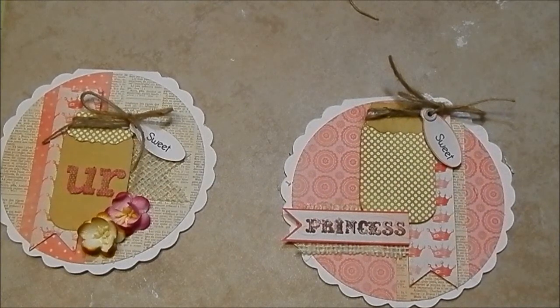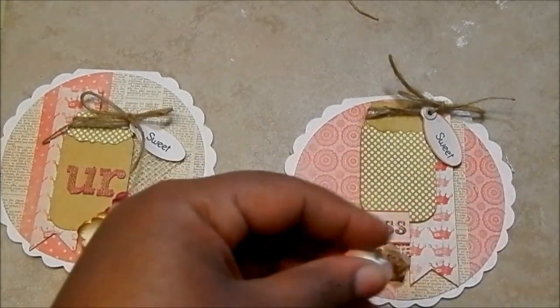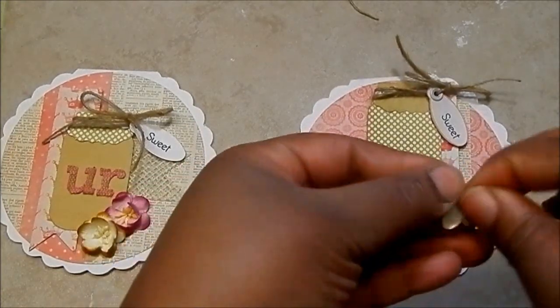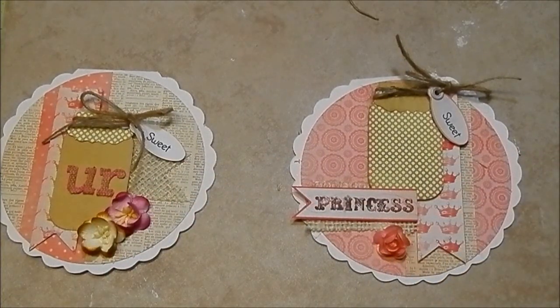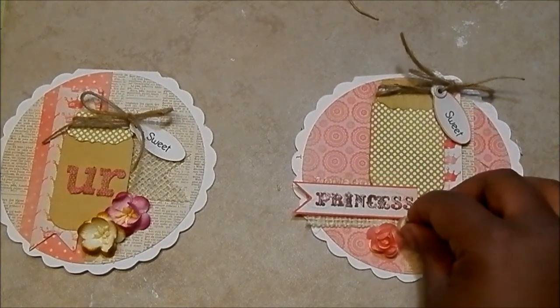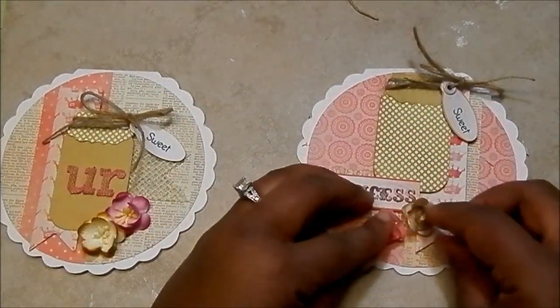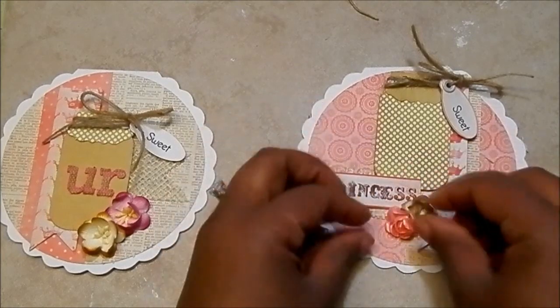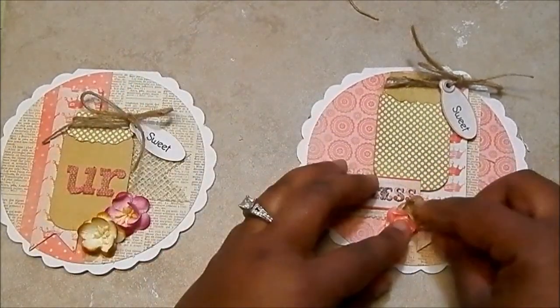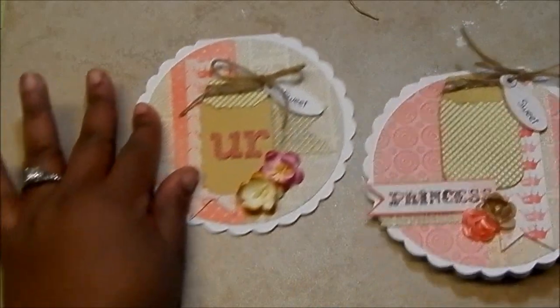And finally, you're going to add some of these cute little flowers to complete this card. Let's see, where will we put these? I'm going to take the leaves off because I don't like them. They look good right there. So, hot glue. And another piece of hot glue on there. Hold it for a quick moment. Cute, sweet princess, and you are sweet.